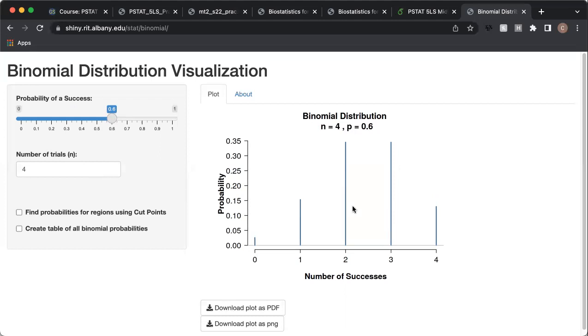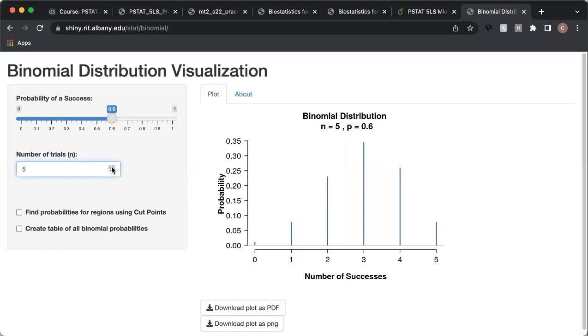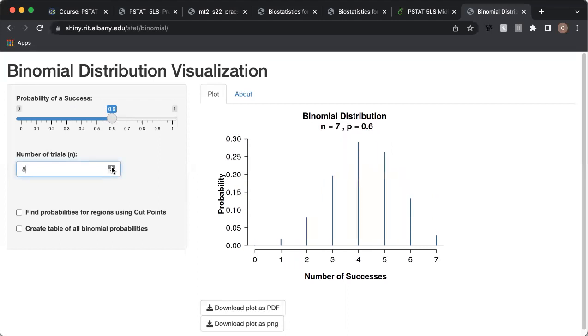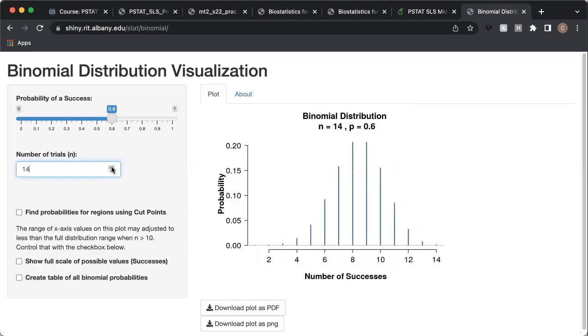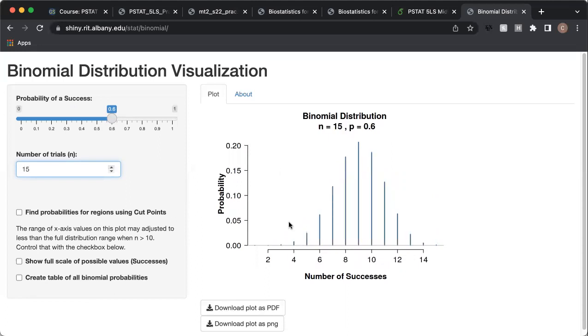Because right now, you would look at this and you're like, how the heck can we approximate this like a normal distribution? Well, right now, the number of trials is just too small. But as we increase the number of trials, you can see it starts to look more and more like a bell curve. And if you don't entirely see that, I'll just connect the dots here. So if I draw from the top of the bars, connecting them, and I'll do it kind of slowly so that it's somewhat neat, then you can see this looks a heck of a lot like a normal distribution.